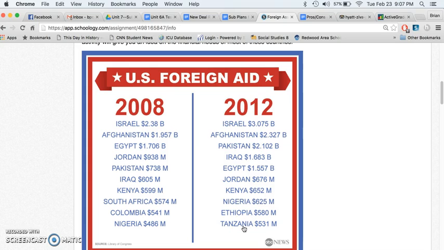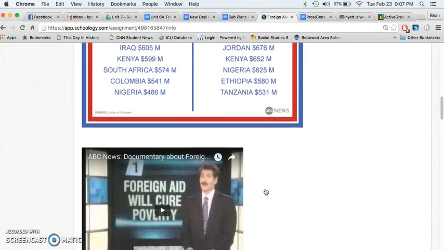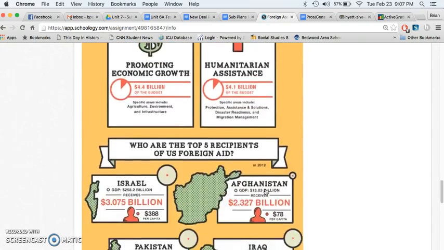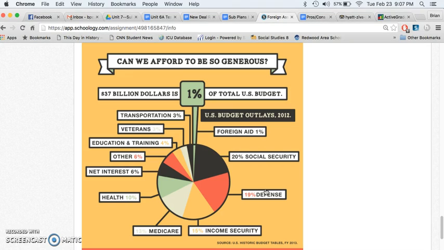And you may look at this and say, $3 billion, Mr. Pope, $600 million seems like a lot of money. I would not disagree. If somebody gave me that money, I'd say, see ya. Okay? But what is really remarkable about all that money is that all foreign aid is about 1% of our budget.